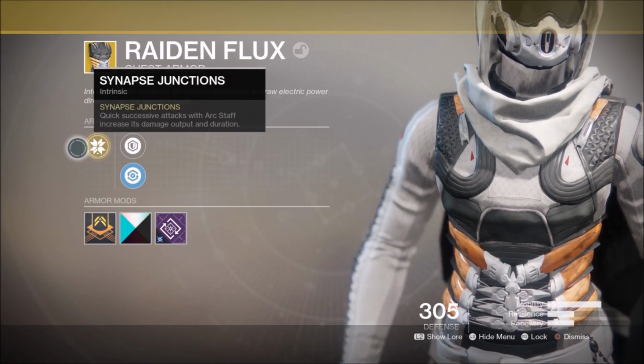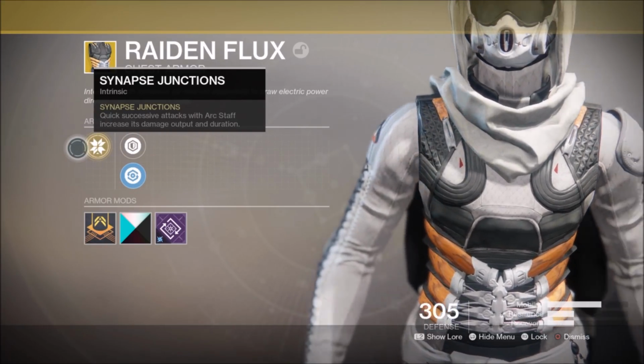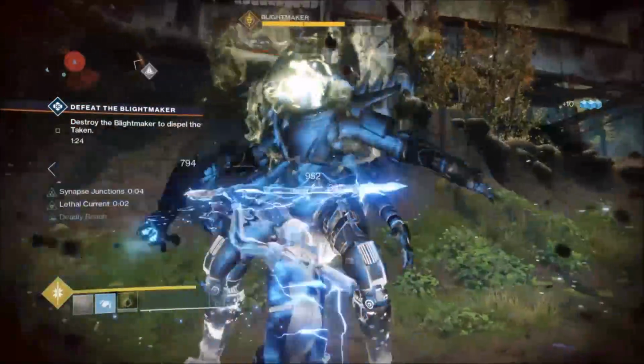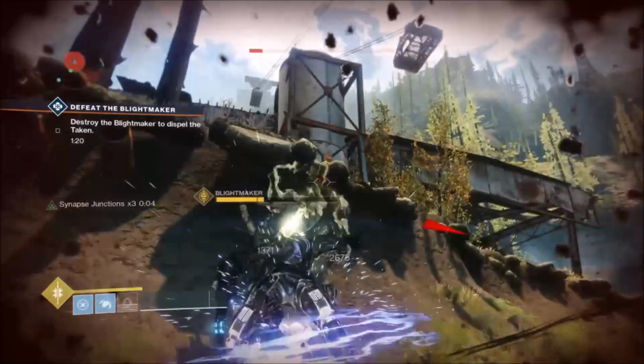A problem I often had in D1 was when you're trying to use Blade Dancer to damage a boss, you had to constantly kill an enemy near the boss to continuously trigger Encore. Now with the Raiden Flux, you can just go nuts and spam your super combos on the boss and constantly refresh your damage buff and duration extender.